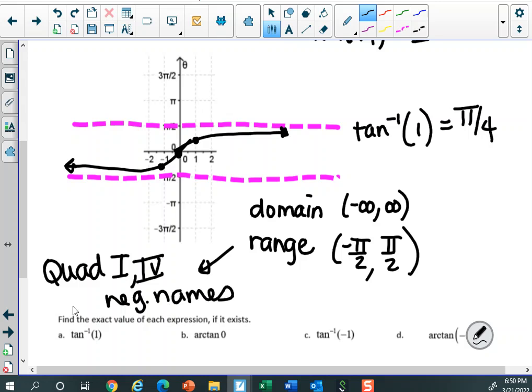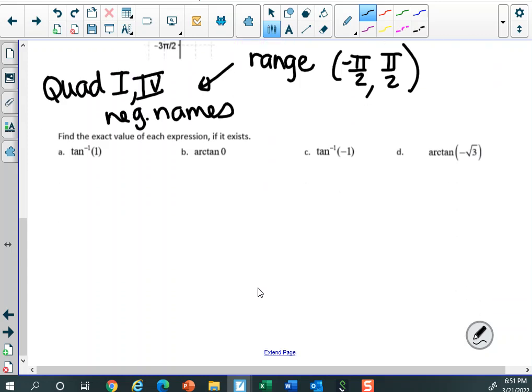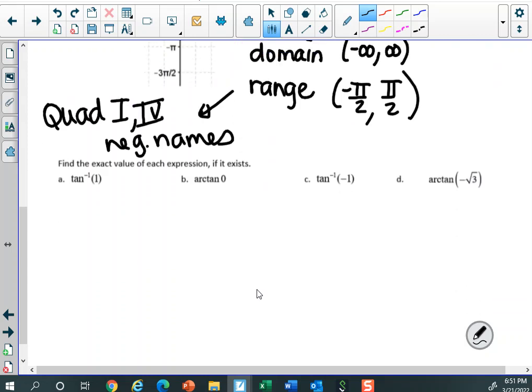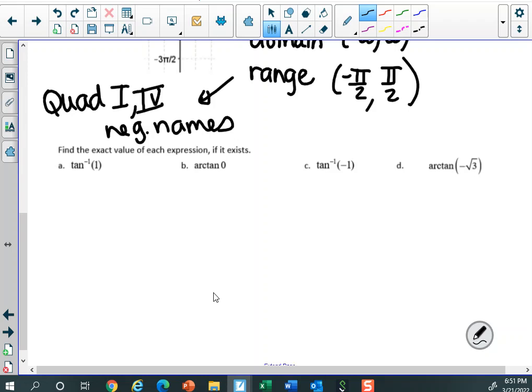So our inverse cosine is the only weird one that uses quadrants 1 and 2 of the ones we're going to focus on. Inverse sine and inverse tangent both use quadrants 1 and 4. Inverse sine and inverse tangent both talk about quadrant 4 with their negative name because they want it to be negative pi over 2 to pi over 2. And so one of the things you might do for yourself is just memorize your basic tangent values.